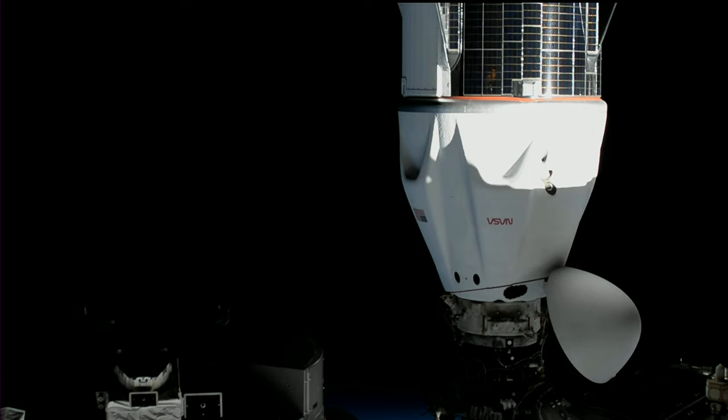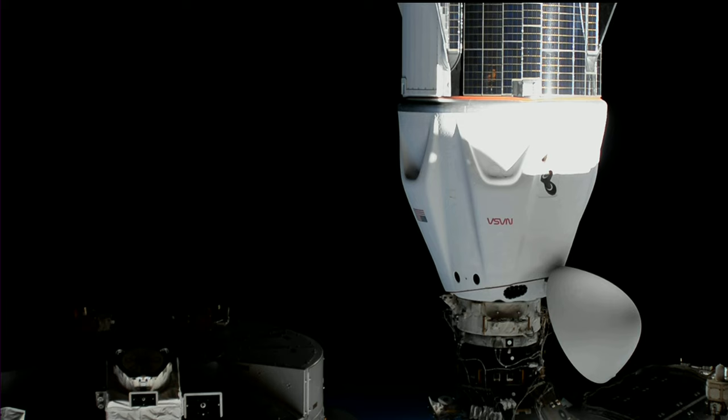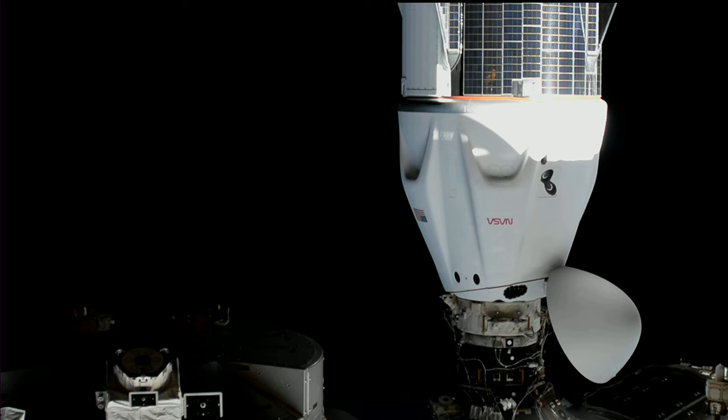If you're just joining us, we have live coverage as we just watched as Crew Dragon Freedom docked to the International Space Station at 6:37 p.m. Central Time while flying 261 statute miles over the central part of the Pacific Ocean. Now that Dragon is docked, Tom Marshburn, as well as the rest of his crew, is securing some hardware and then moving right into the hatch operations. First, he will open the large hatch at Node 2 Zenith, giving them access inside the pressurized mating adapter. Then we'll have to pressurize the vestibule, which is that small space between the hatches on Dragon and the space station.